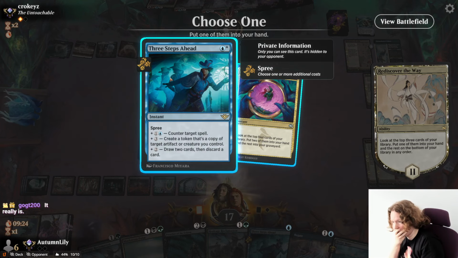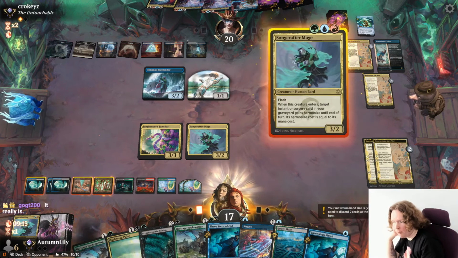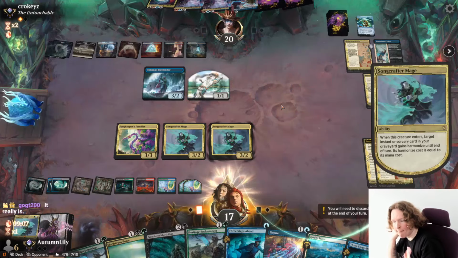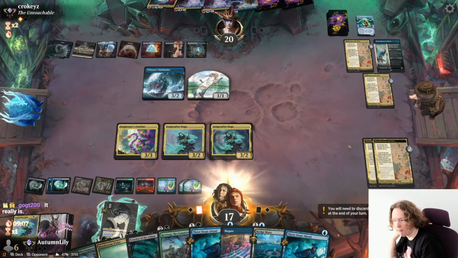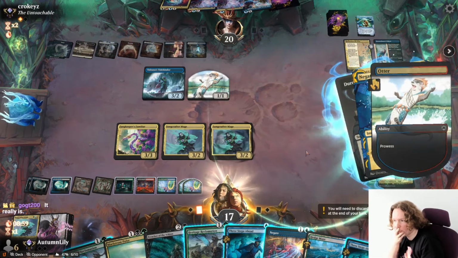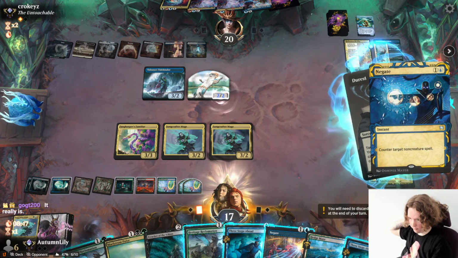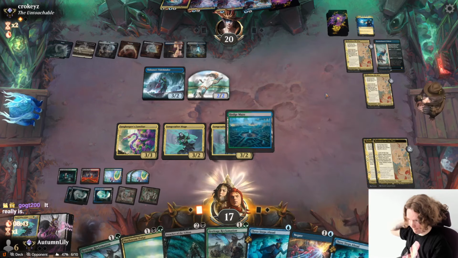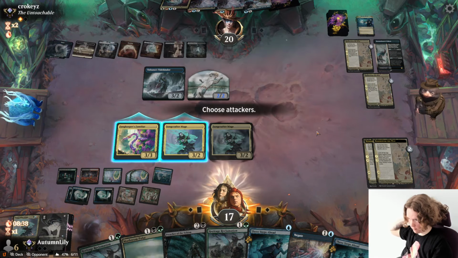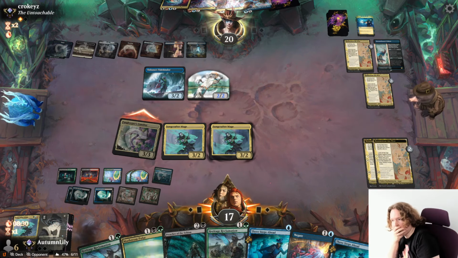Interesting. Might just cast the Duress, I guess. Get a card out of my hand. Negate. Does this just resolve? I suppose so. Nice. So I might as well swing, at least with this. Get rid of a double striker before my turn.